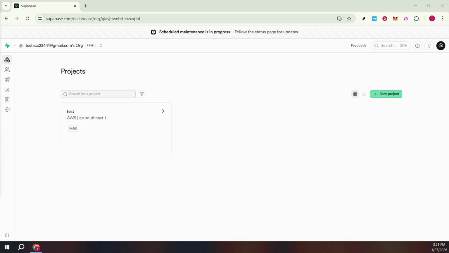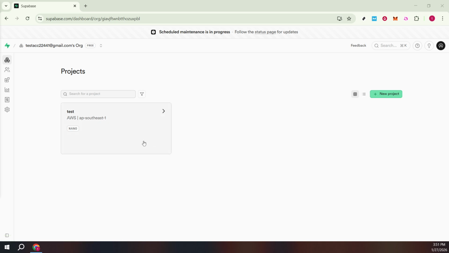Start by heading to the Supabase dashboard and signing in. Once you're in, you can either spin up a new project or open an existing project you want to use for your admin dashboard. If you're just testing or prototyping, a new project keeps things clean. If you're integrating with an app you already have, opening that project is convenient. Either way, land in the project workspace.